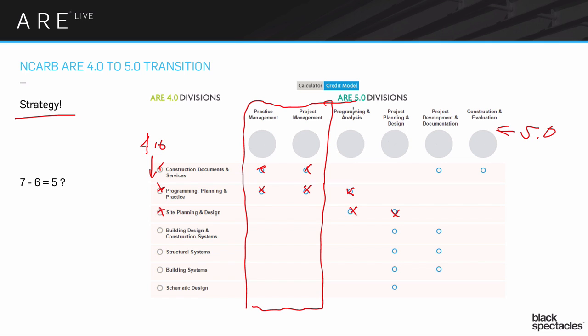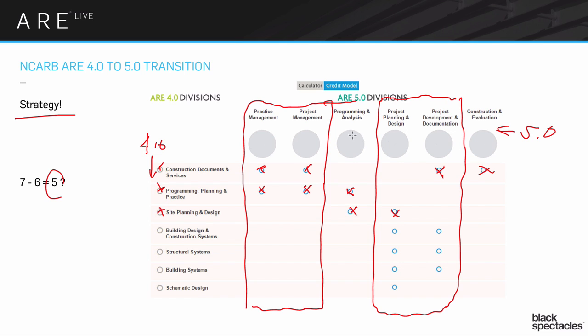So I'm getting those three, I get these guys, and what I am effectively doing is I'm going from a 7 exam to a 6 exam, but I'm able to do it in 5 exams. So I'm doing 3 in the one and then 2 in the other. So the 2 that are left are these 2. Everything else is done.